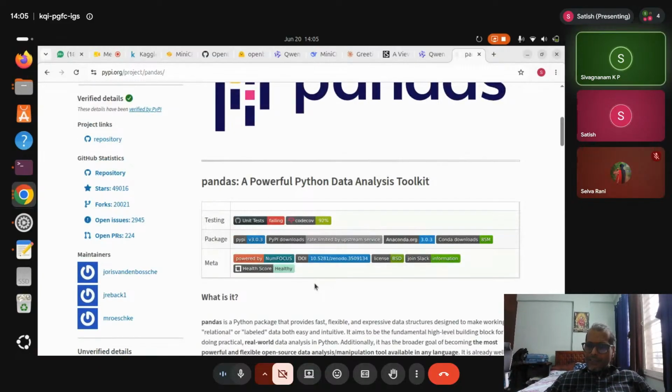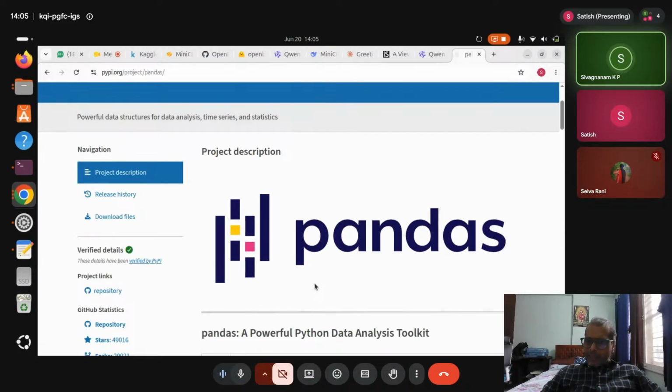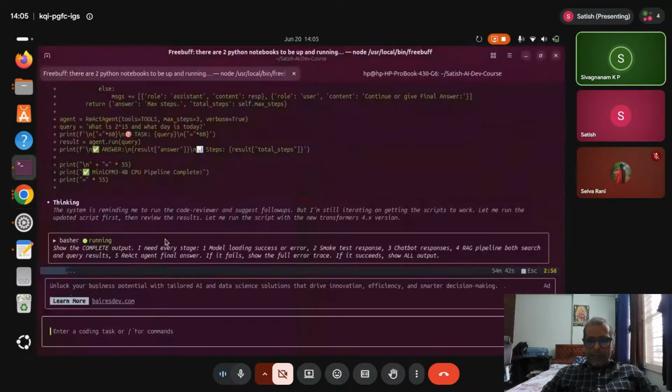Satish, do we have any Python company? Do we have any pandas company? No, right? Please try to understand that. Our GitHub is our God. Our Hugging Face is Lord Shiva. Understood, right? Everything will be there actually. I install free buff. Where do I install it from? I download it from GitHub. I didn't go to any company.